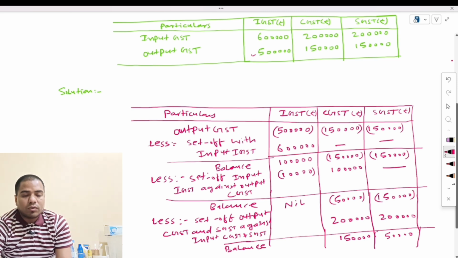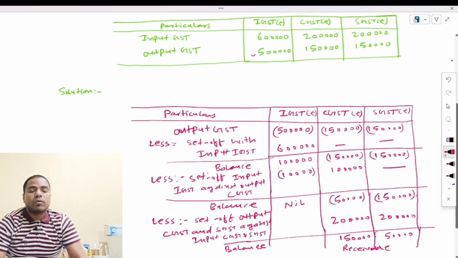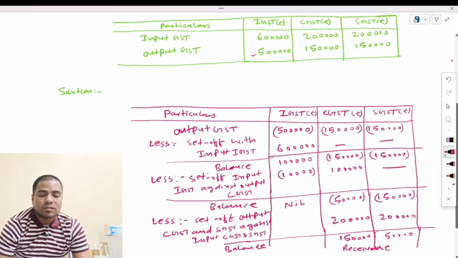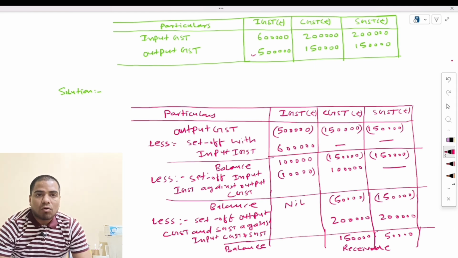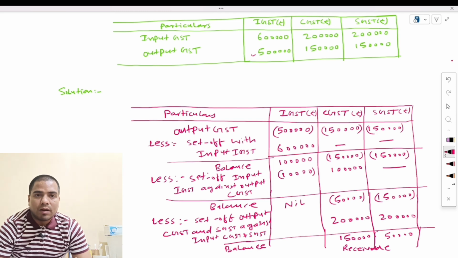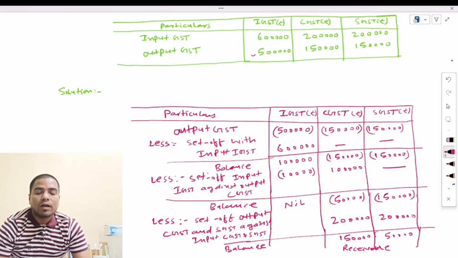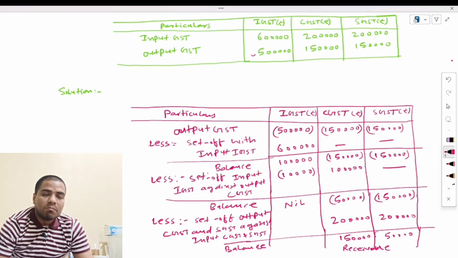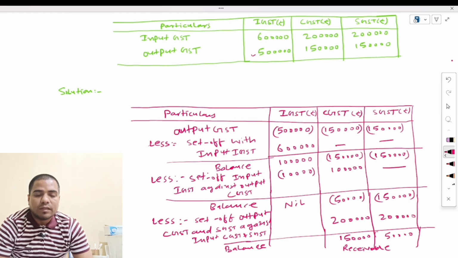If the balance amount is positive, it means this is the receivable amount. And if the balance amount is negative, it means this is the payable amount. Here the concept of receivable and payable means you had already paid the government more amount of GST than you have collected from the customer. So this is all about this GST set off.